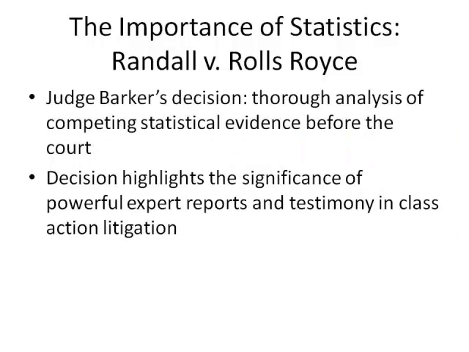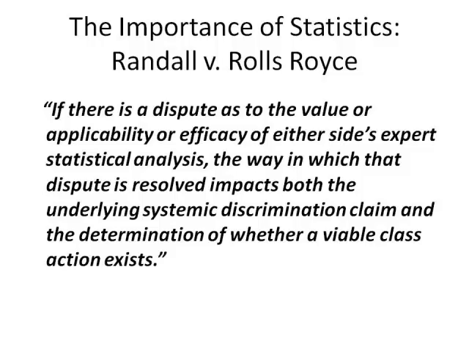Judge Barker's decision is interesting because of its thorough analysis of competing statistical evidence before the court. The decision highlights the importance of powerful expert reports and expert testimony in class actions. Her decision turned largely on her resolution of competing statistical evidence offered by each party's expert. Unlike some other judges who've been reluctant to delve too deeply into expert testimony, her opinion explained at the outset: if there is a dispute as to the value or applicability or efficacy of either side's expert statistical analysis, the way in which that dispute is resolved impacts both the underlying systemic discrimination claim and the determination of whether a viable class action exists.